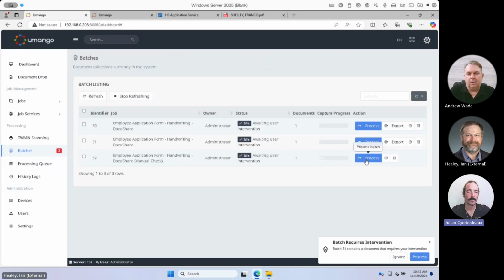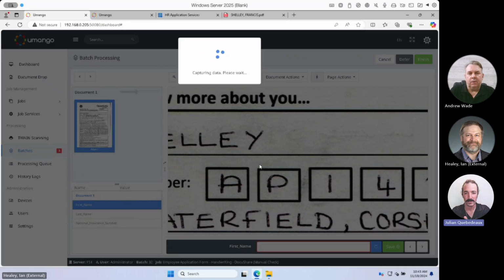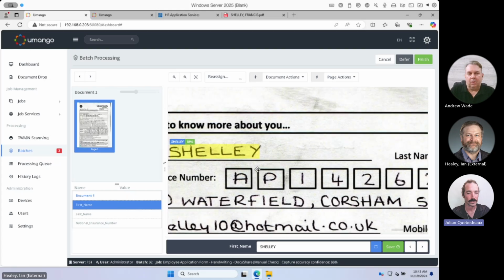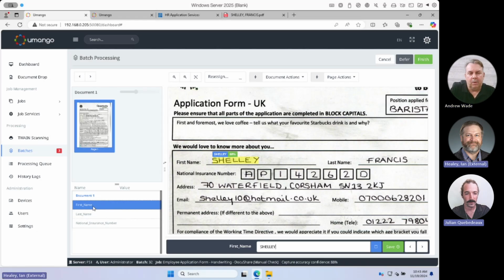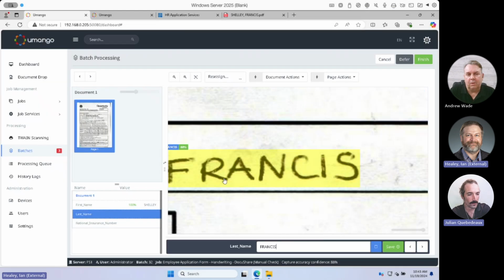Exactly. We're talking about application forms. It's really important to make sure all this information is correct. And a lot of people will probably be like, oh, I don't want robots to do all this stuff. So just to clarify, this is a way that the robots have done most of the work, and the human just comes in and gets to do the cool part where it says, yeah, that's right or that's wrong, right? Is that my understanding of what we're looking at here? Exactly. And you'll notice here that first name is up here. It tells you the name that it's detected and the confidence level, how accurate it is. So I've looked here. Well, this is Shelly. I'll hit save. It'll now go on to the next one for Francis.